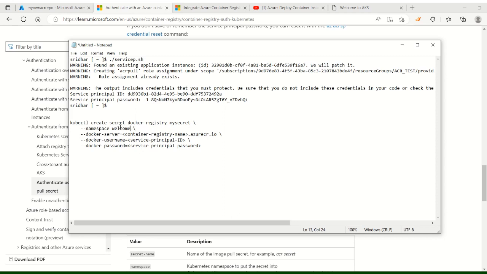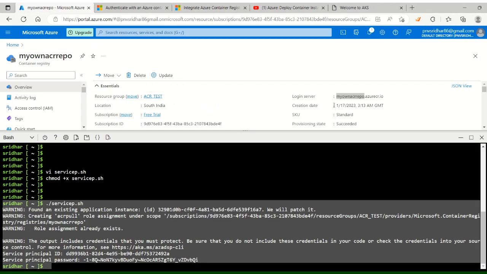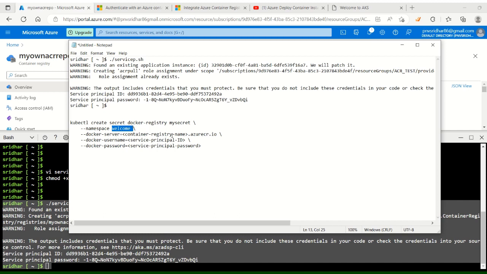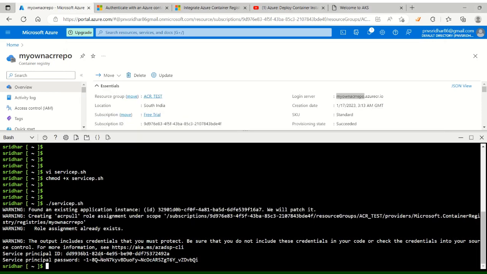But the namespace should exist, so we have to create the namespace accordingly. And then the registry name again here, then the service principal ID, then the password. Now if you execute, it won't work because no namespace is available.